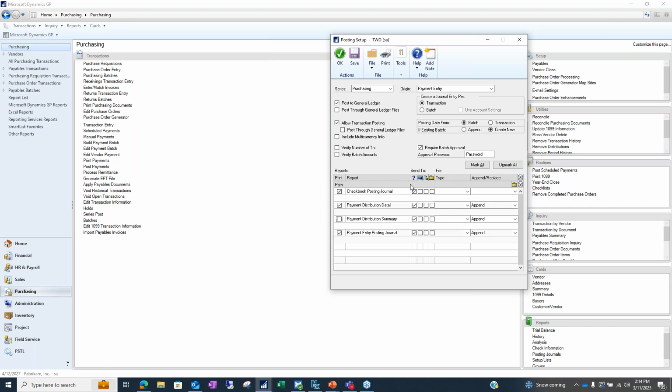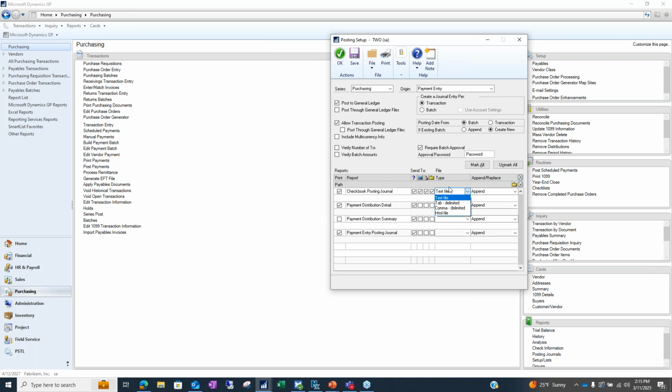This send to section here of the 4 boxes, do you want it to ask every time? Do you want it to ask and default to go to the screen? Maybe you just want it to go to the screen. You don't want it to ask at all. You can pick any combination. We could have all of these. And so this is going to ask us, it's going to send it to the screen, it's going to print it to our printer, and it's going to save it to a file.